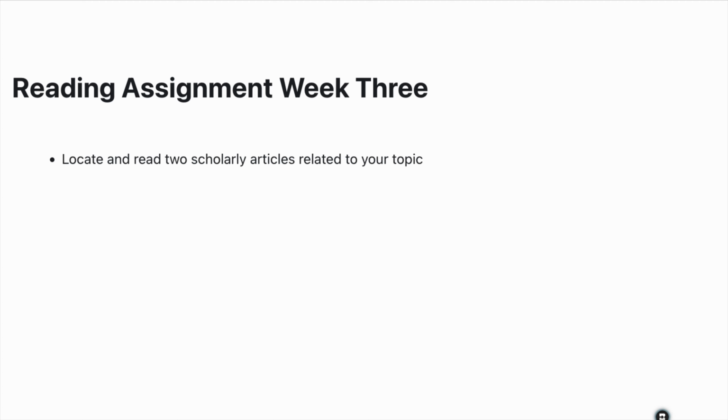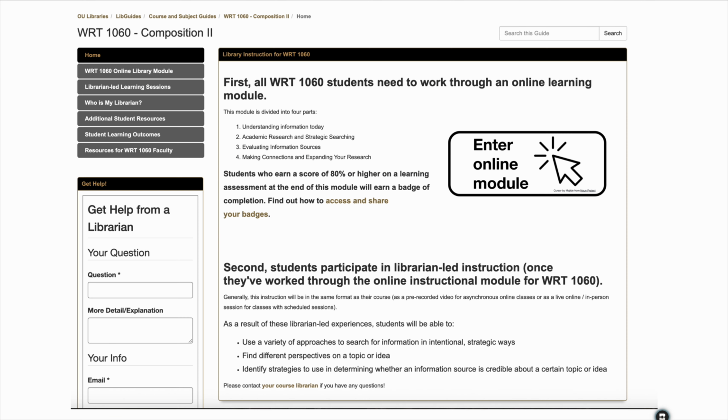So you've got a couple of different ways to get to the articles, but remember these are scholarly articles from journals. So it can't be something that you're just finding with a Google search or a Bing search. You can't just find even a New York Times article, for example. These need to be ones that have been reviewed by other peers in that expert's field and have been published by those journals.